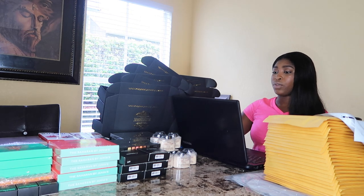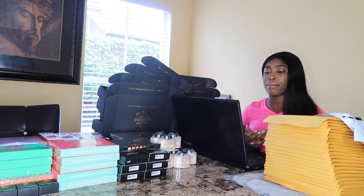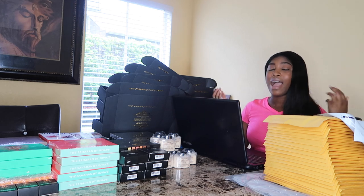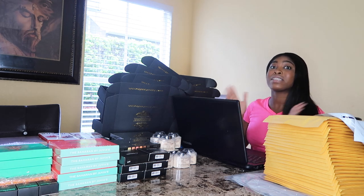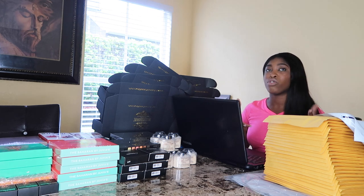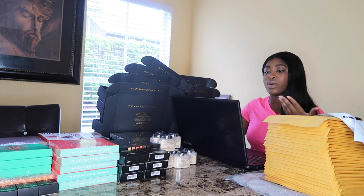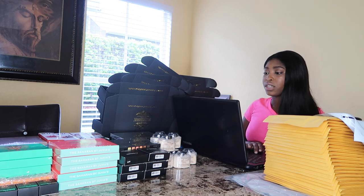It'll bring you to the 'create shipping label' page. At the top you have the order details — that's very important because I do first class mail, not priority, for makeup. When I have the products I get an image of the weight. I used to have a scale, but I just don't have time to weigh every package. I've weighed so many packages already that I can ballpark it — if it has three, four, five products I know about how much it weighs. All the shipping details are already there from when you set up your PayPal account. It has your return address and your customer's shipping address. For carrier name, PayPal gives you UPS and USPS as your two options.